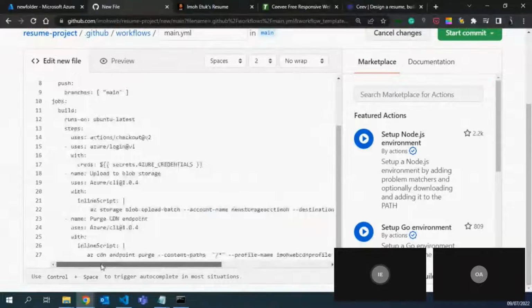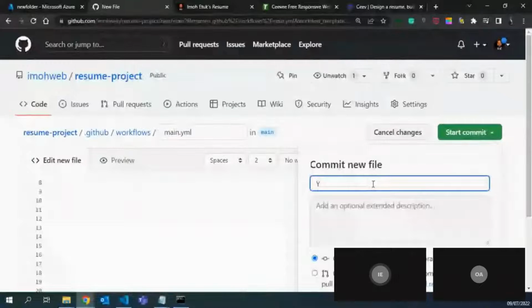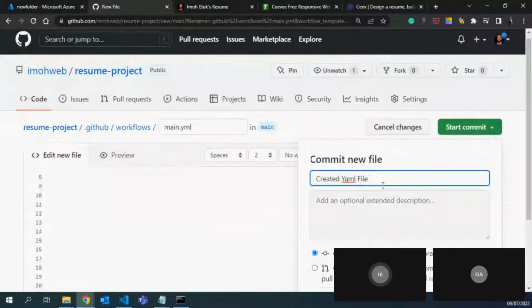After this, you just have to go ahead and commit the changes. The commit message can be any message you find suitable. Then you are committing it to the main branch, so you now start committing.